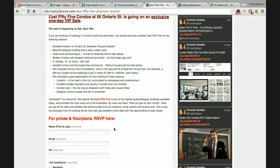Touching on that, condo fees are estimated at 52 cents a foot. As you know, hydro is billed separately and the water bill will be included. Taxes are estimated at 1% of purchase price. What we've seen is a lot of buildings coming down to 0.75%, 0.8%. We'll see by the time the city does the process, which takes a year or two into occupancy. But you can run your numbers between 0.75 and 1%.